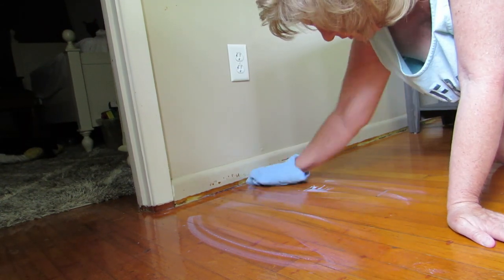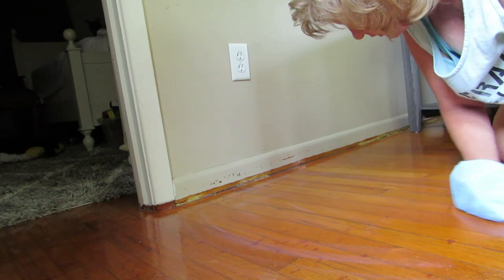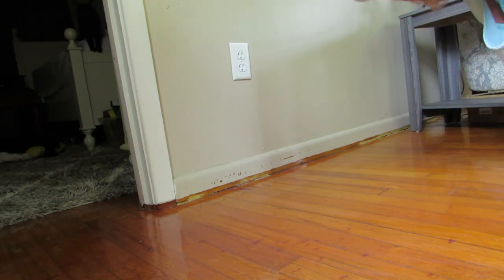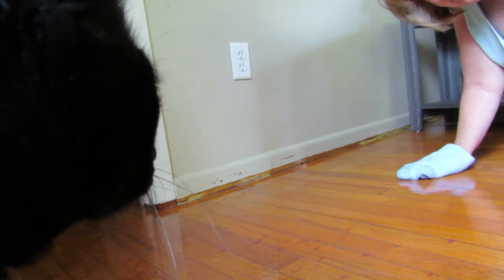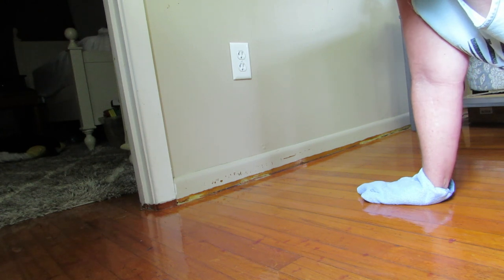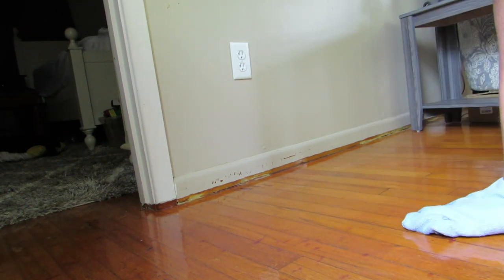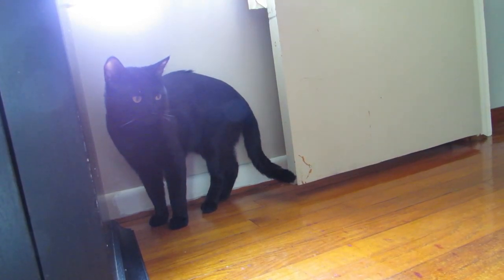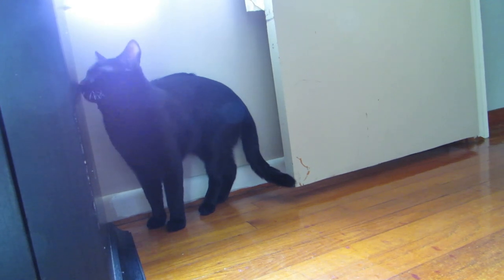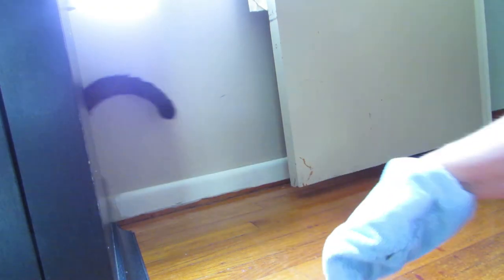Over here we tore the carpet out — we need to paint but that'll be a winter project. We seem to have too many projects going on at this house right now. I did this probably around Christmas time. I'm just going around things because that's what I'm doing today. Oh — there's my cat! My cat is stepping in it! Oh good god, get out of the wax! Keep going — now the cat's just sniffing at the camera. I put the dog away but not the cat.